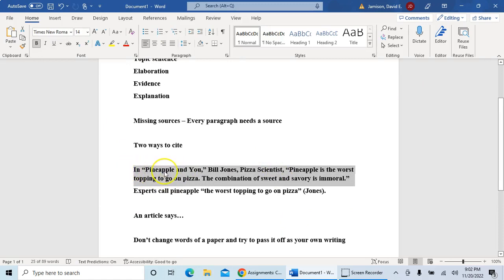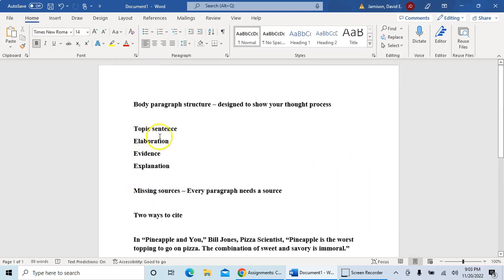We want to say where it came from, the article, what it's talking about, show what the evidence is about, so that we can show that we actually got it from somewhere credible that knows what they're talking about, right? It doesn't have to be a quote, could be a summary, could be a paraphrase, whatever.